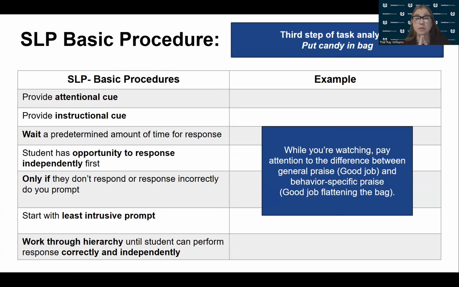Again, look for the attentional cue, look for the instructional cue or the task direction, and then skip forward to the third step in the task analysis where the teacher says, it's not candy, she says, put the peppermint in the bag. And then I want you to see what you can identify as far as the basic steps of the system of least prompts. So go ahead, stop the video now. You'll go to Canvas to find this form and to find the video. And after you have completed it, come back and I'll see you in just a few.